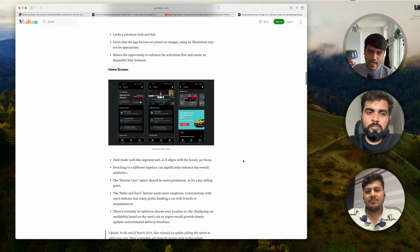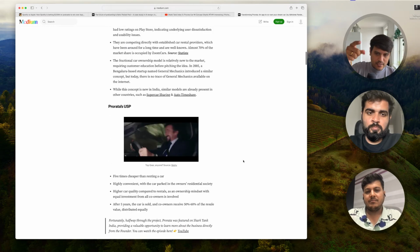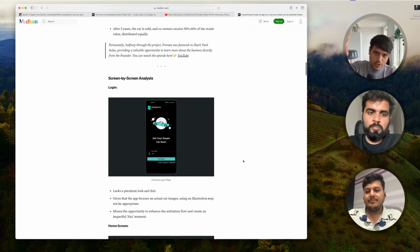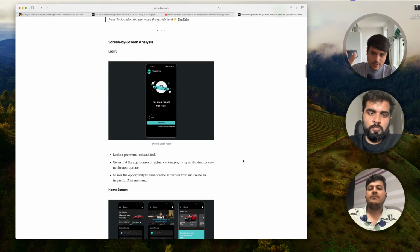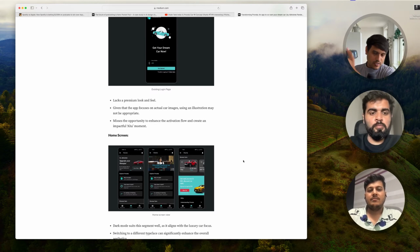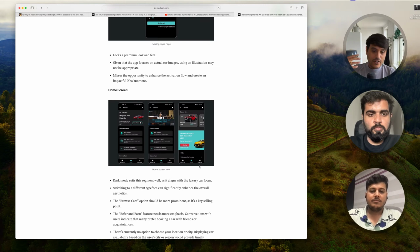So personally, I like long form documentation of your work, something like this, because it gives you the opportunity to create that timeline, that storyline of here's what you need to know as a reader. This is the information I had and I was working with. And then here as well, we of course saw some of the screenshots from their Figma files, but this is also a nice way to document anything that you went through, your thinking process.